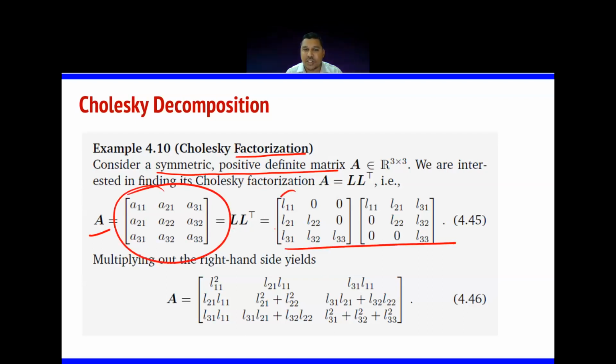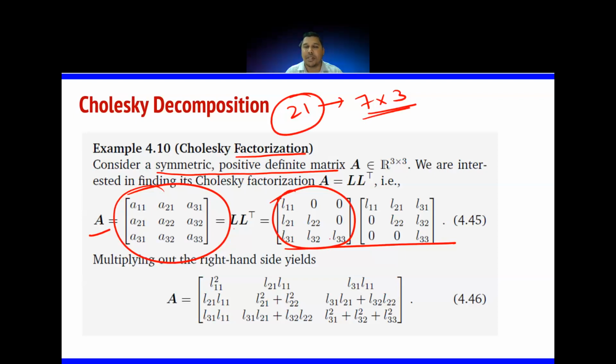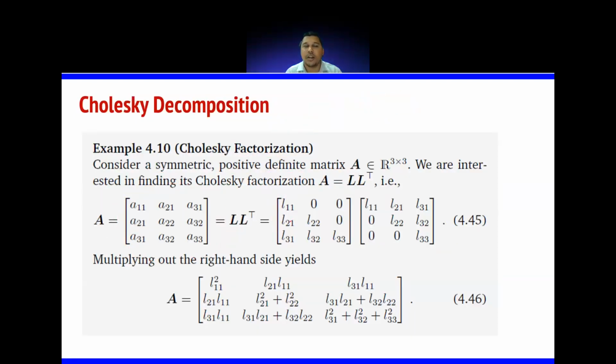So it means if I can find this L matrix, that's it. I can say that this is represented as a product of two numbers. Simply like this: 21 is represented as 7 into 3. So I want to represent this number 21 as a product of two separate prime numbers. A similar kind of application. So this is one technique, Cholesky decomposition. Let's see how it is done.